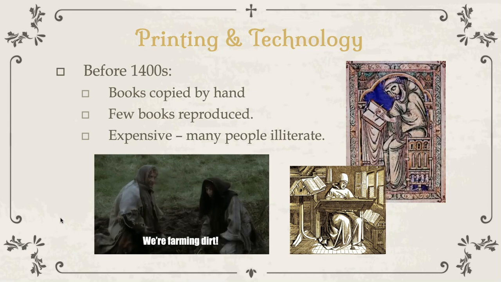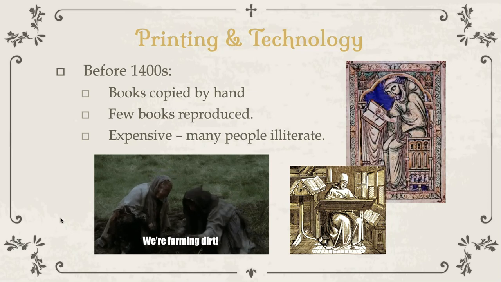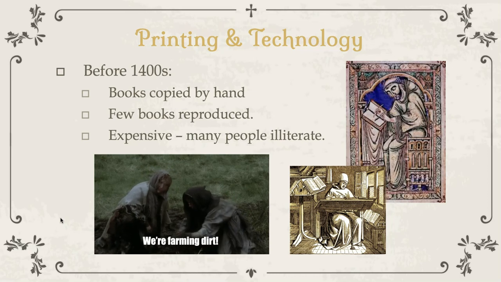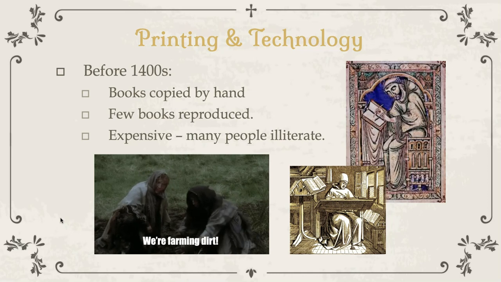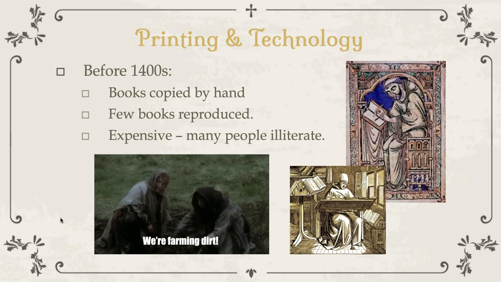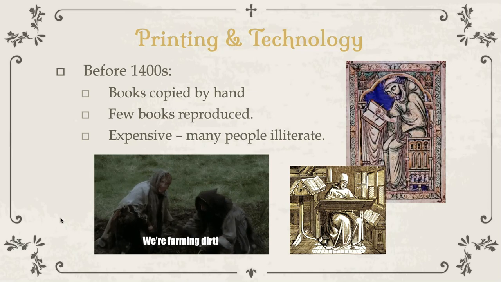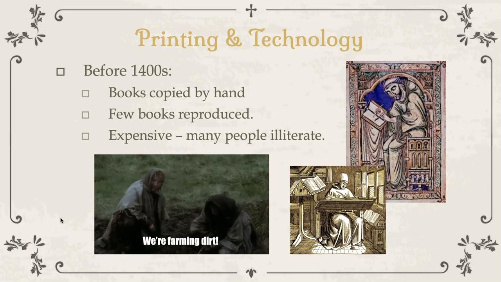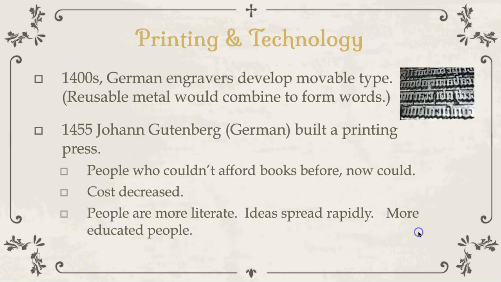And they're also very expensive, so it's not like the average person even has the funds to be able to purchase a book like this. We also see that because of this, and the fact that written work is not terribly accessible to most people, most people are illiterate, okay? The stereotypical Middle Ages person is a farmer and cannot read, and any sort of information that they get, especially religious information, is from a priest or from the church.